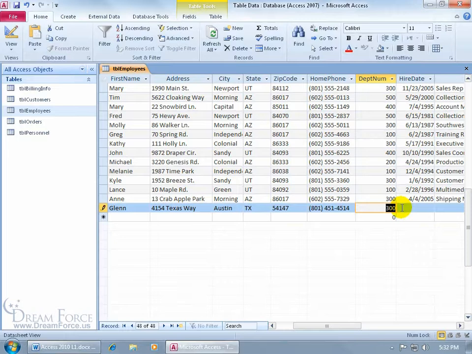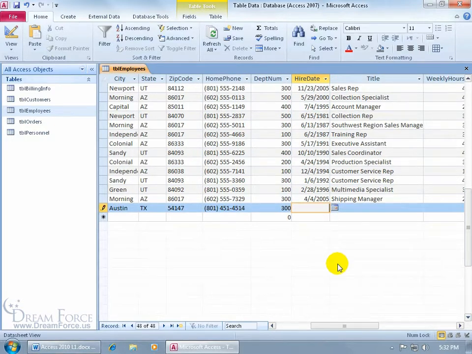Boom. Automatically pulls the data up above, a copy of it down below. There's a shortcut. Hit the tab key. Let me go ahead and scroll over. Now when it comes to entering in a date, there's many ways that you can enter it in. You can manually type it in using the slashes.